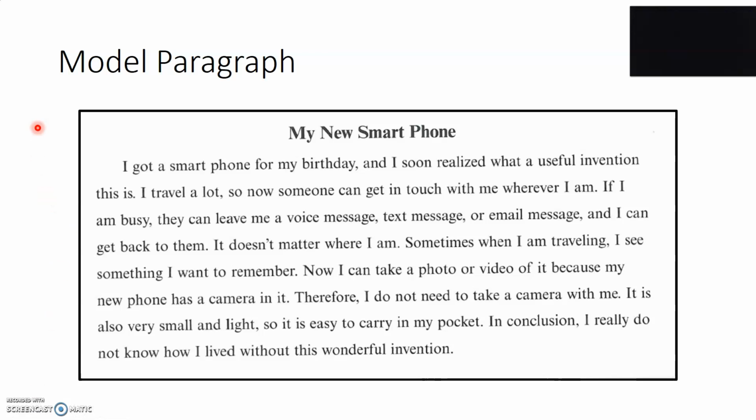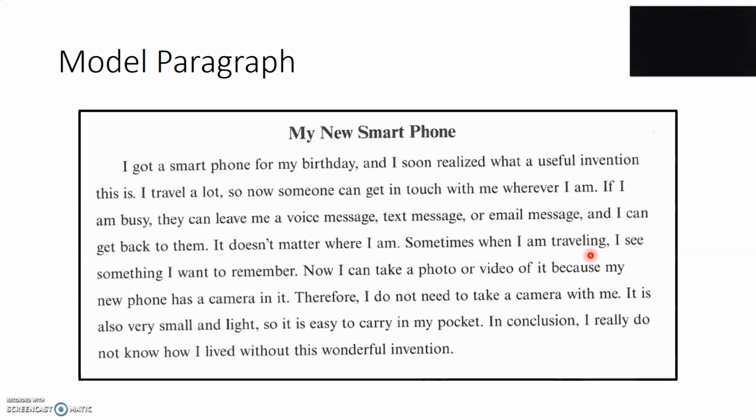Take a look at this model paragraph with me. Read this paragraph with me. My new smartphone. I got a smartphone for my birthday, and I soon realized what a useful invention this is. I travel a lot, so now someone can get in touch with me wherever I am. If I am busy, they can leave me a voice message, text message, or email message, and I can get back to them. It doesn't matter where I am.